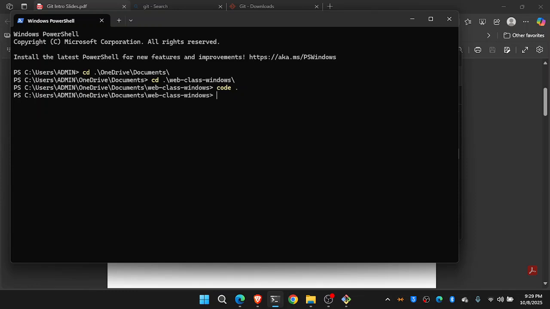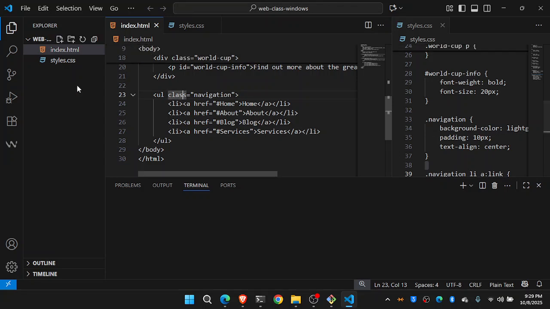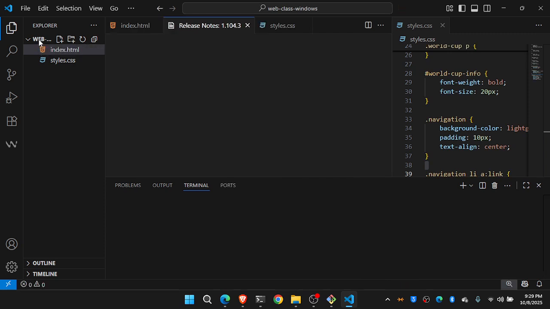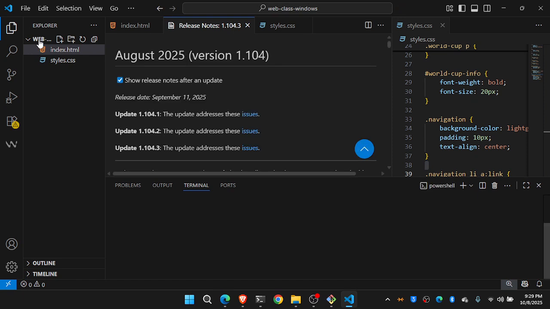Windows is slow. All right. So you can see what happened. It opened my VS Code. Now, how did it open it? It opened it as what? It opened it with that folder. Do you get? Yes. It opened it with that particular folder that I was using. That's what it did.